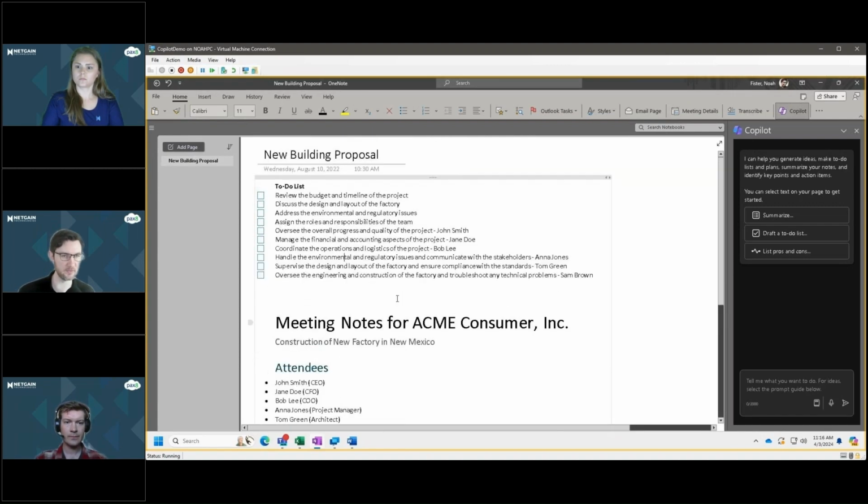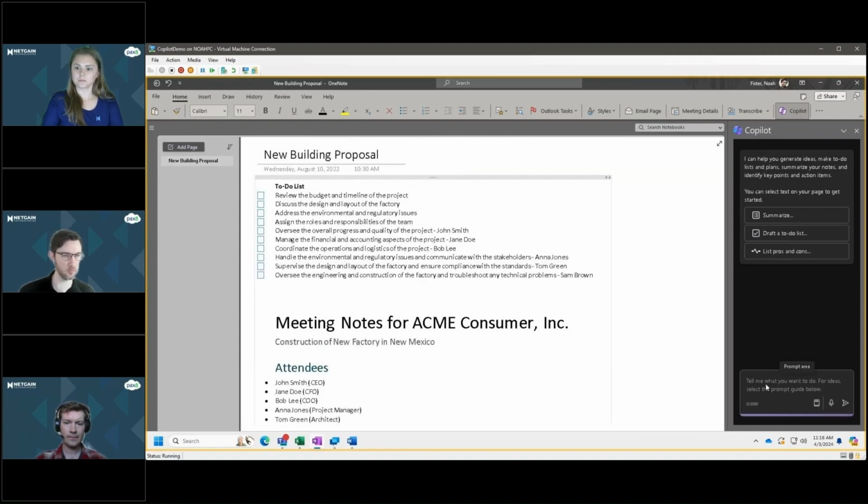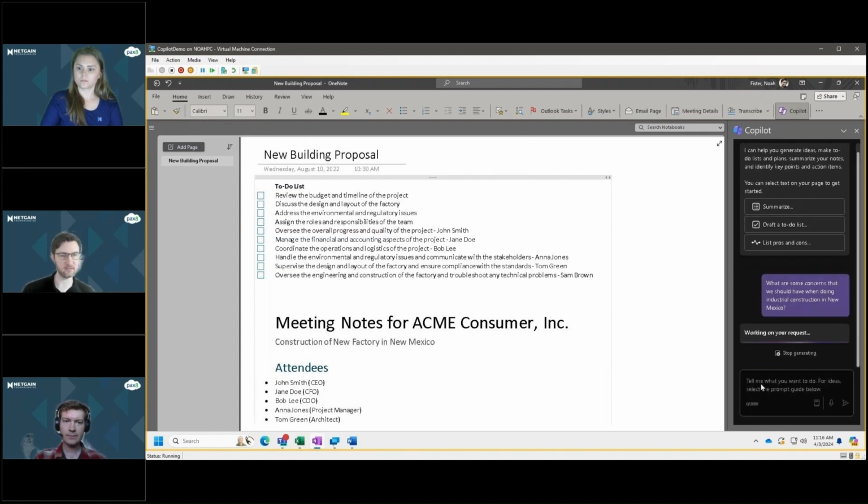And again, we can come over here, we can ask it questions. What are some concerns that we should have when doing industrial construction in New Mexico? This isn't information that is currently in the document, but Copilot has a large data set of information.